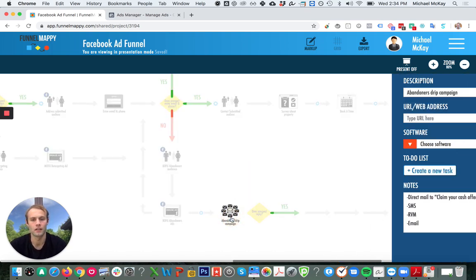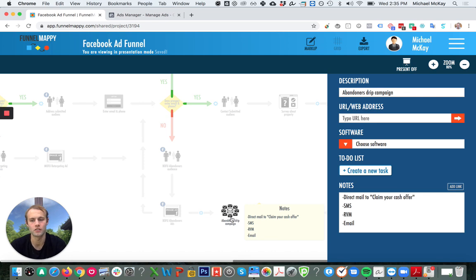If we do find that information, we'll add them into a sequence. We'll send them direct mail saying, claim your cash offer, and we can automate all this. Day 1, maybe we send a piece of direct mail and send a text message. Day 3, ringless voicemail. We'll do calls. Whatever information we have, we'll use that to try to get in touch with the person.